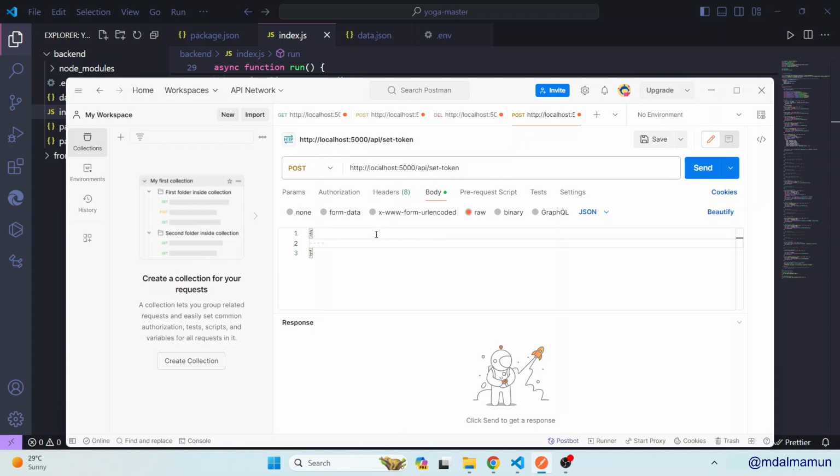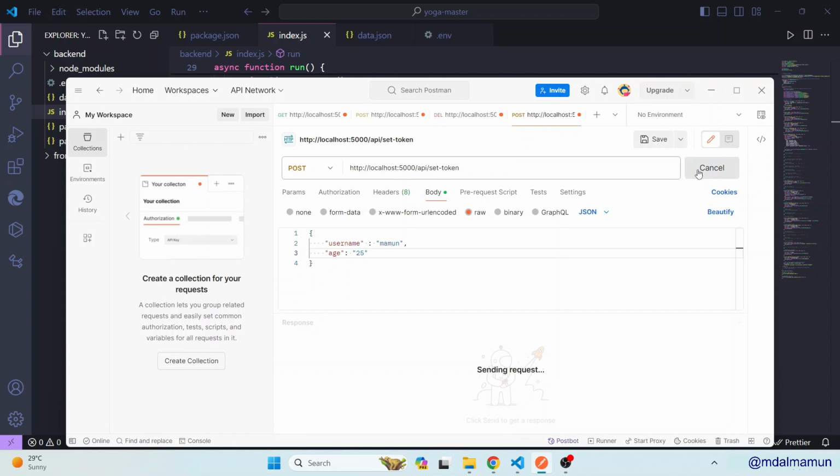For example, we can pass a username, maybe the username will be Mamun, and maybe we can pass another piece of information, maybe age or something like this. You don't pass any sensitive information like a password here, because it's extractable, and age will be 25 or something like that.